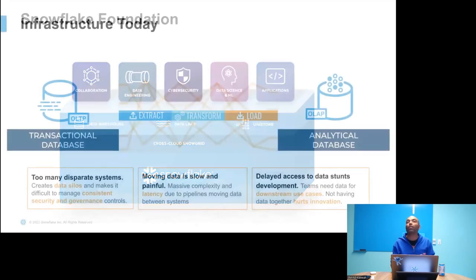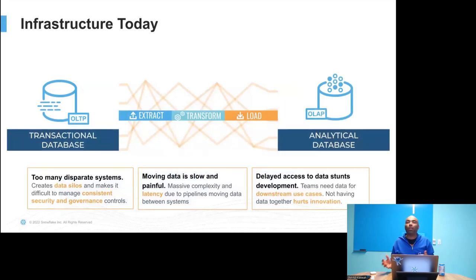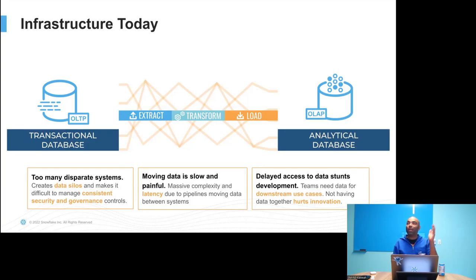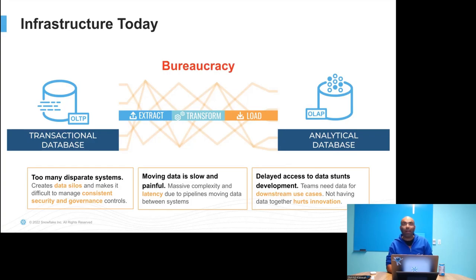We want to bring all of this into one system — one database, one connection, one product, one compiler, one set of operators, one SQL API — making it really easy for customers. We call that bureaucracy, and we want to get away from it. That's what a single transactional and analytical system looks like. We call it Unistore. Before stepping into the details, let's make this interactive. Snowflake started as a data warehousing service. What do you think is the current percentage of DMLs versus SELECT statements Snowflake sees in a day?